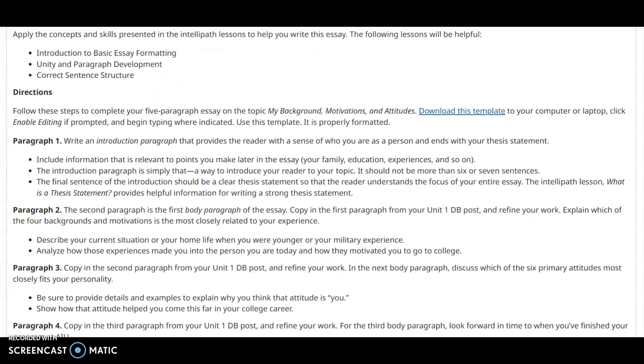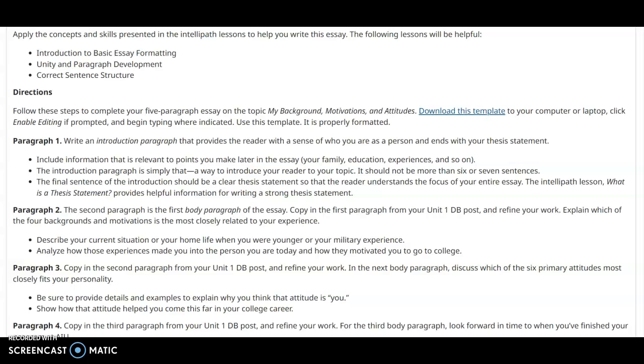Now let's return to the assignment details. How many times have you asked this question or heard this question asked of an instructor? Is this going to be on the test? When you study for a test, it's always helpful to know what chapters or sections you need to review, what terms you need to memorize, and what types of questions you will be asked to complete. Well, you should be wondering the same things when you prepare your individual projects.